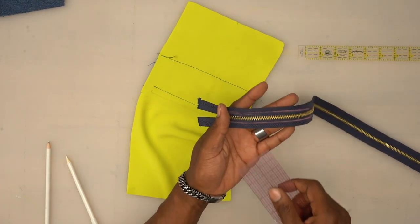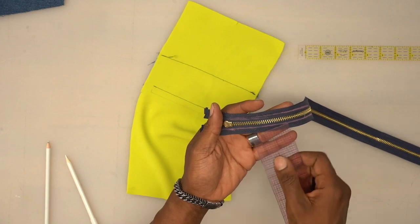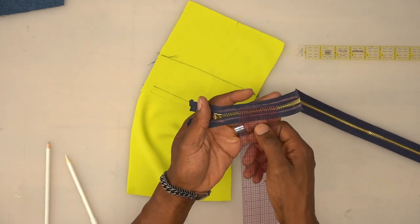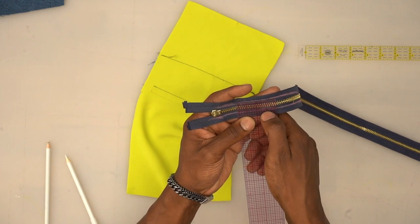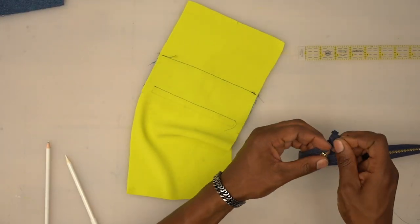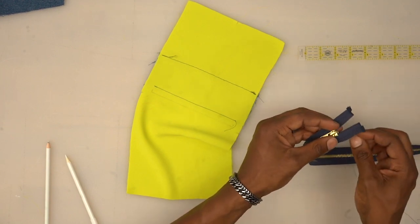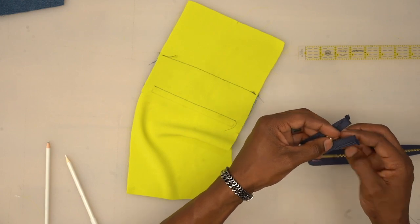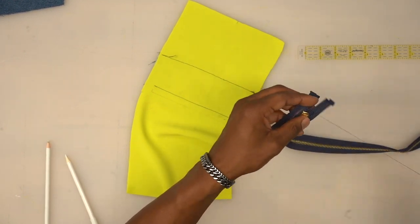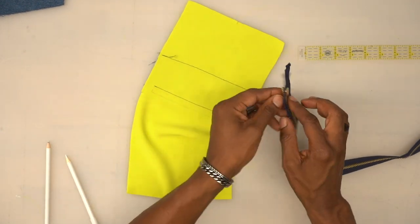You now have markings on both sides as a guide for stitching — not too much space and not too little so you can still zip the zipper. If you measure that half inch, you should have a line on both ends. Next, take a needle and thread, go about a quarter inch away from the tip of the zipper pull, and baste the ends of the zipper tape together so they're fairly close to each other.